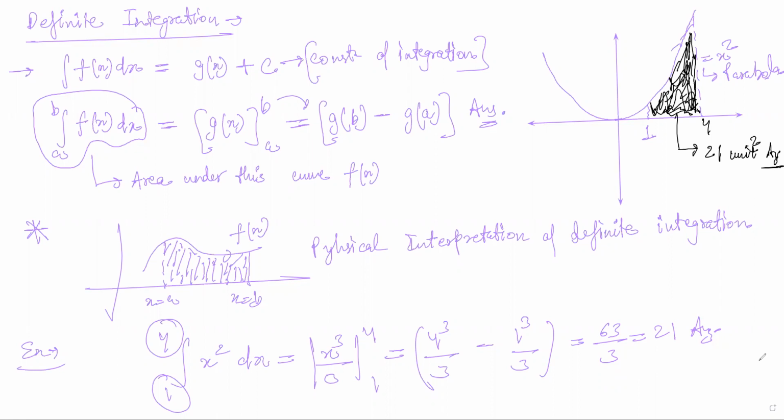In the question, you will be told that you need to find area. In that case, the procedure will be the same. To find out the area under any curve, the procedure will be exactly the same. You just need to apply the units. Now, this is one important part: why we are using definite integration to find out the area under irregular surfaces. Now, some functions are not directly integrable, right?